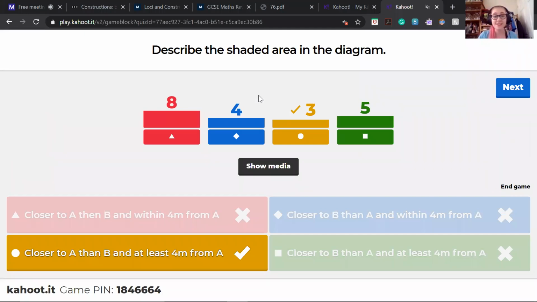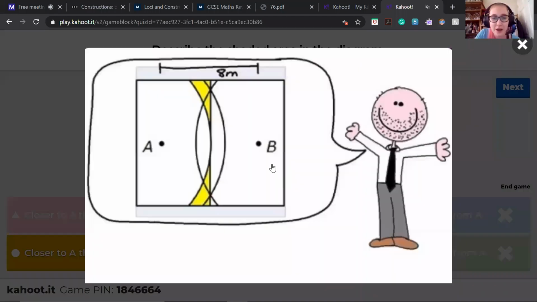Okay, well done to the 3 people who got that one right. I expected this one to be the hardest, but I'll explain it now. So I think it's very off-putting because you have these curved bits here. That was just for their construction lines. They put the crosses inside the rectangle, which is a bit strange. But if you take a look here, is it closer to A or B?